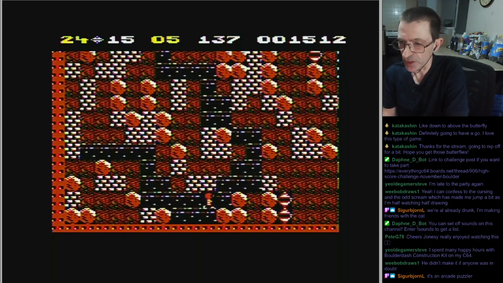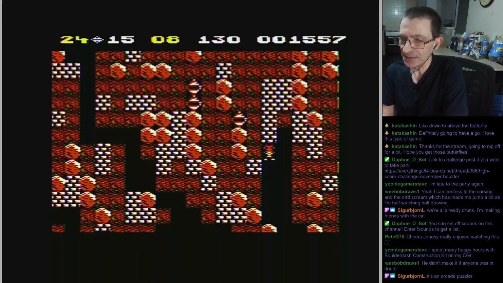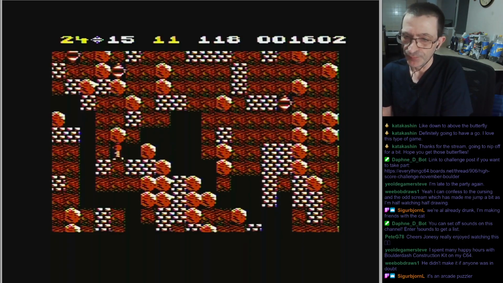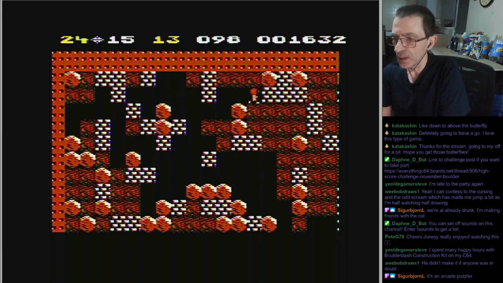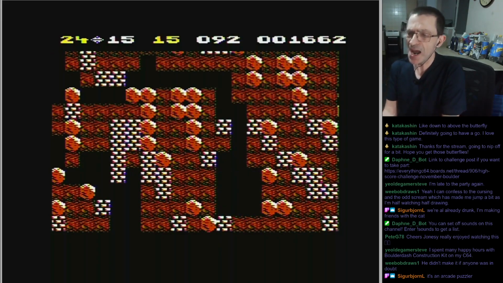Gotta make sure it gives me room. Oh, we got an extra life. Isn't that lovely? Get him. I didn't want to do that. Can I survive that? Yes, I can. I can survive that. Ah, you dull bugger.